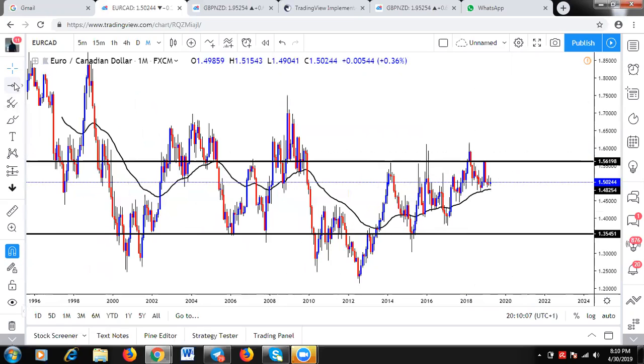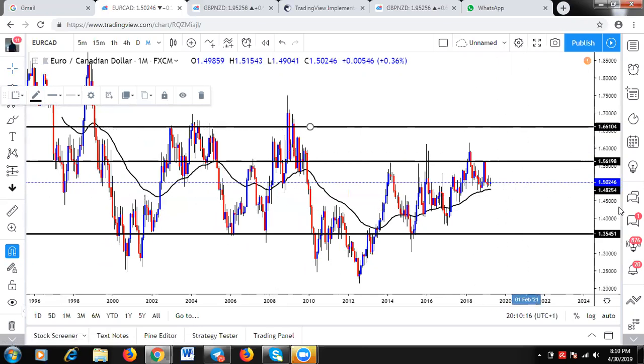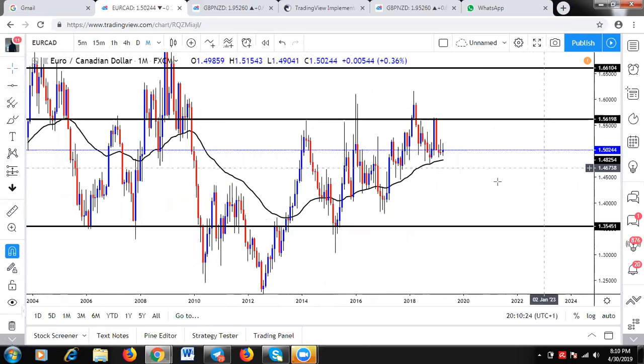All right, for a couple of these classes, let's just mark the next one. I'm going to mark up here. So you need to look out for the key zones on the higher time frame. Very important. All right, so okay, I'm done with that.